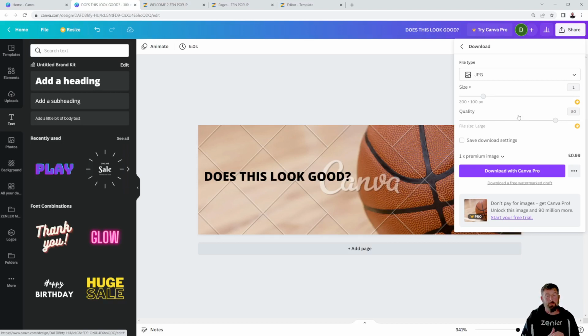Why would you want to keep the image small? The more images you have on the page, the more they mount up in the amount of file size they take up. So for instance, if you had 4 images and each image was 10 megabytes, that would be 40 megabytes. So over an internet connection, it's got to actually show those images.